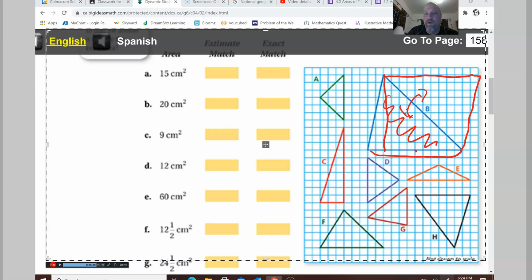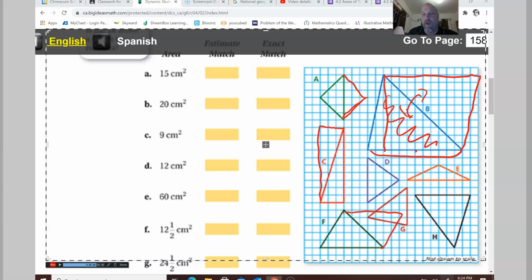And it doesn't matter. Let's see. 1, 2, 3, 1, 2, 3. It doesn't matter how you make it. When you double a triangle, it turns into a parallelogram, no matter how you want to do it. So we can derive this formula from what we already know. We knew how to find the area of a rectangle, and from there we went to a parallelogram. And now we go from parallelograms to triangles, and it's always exactly the same thing.